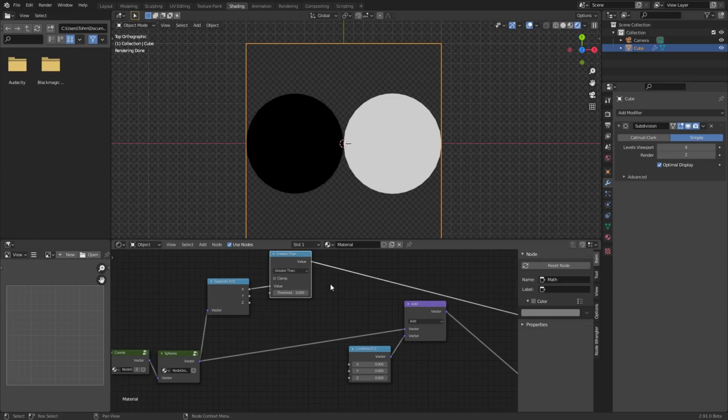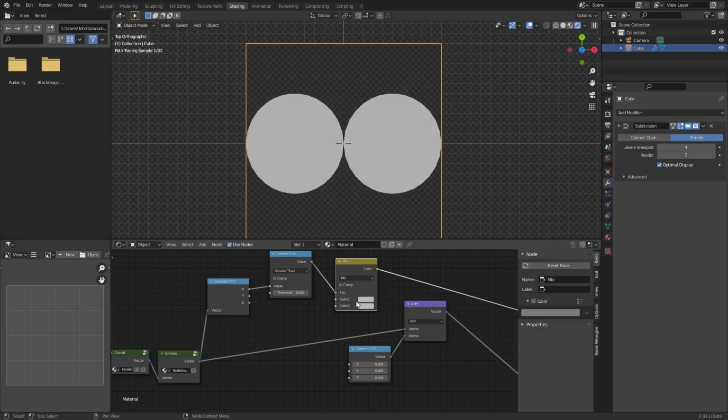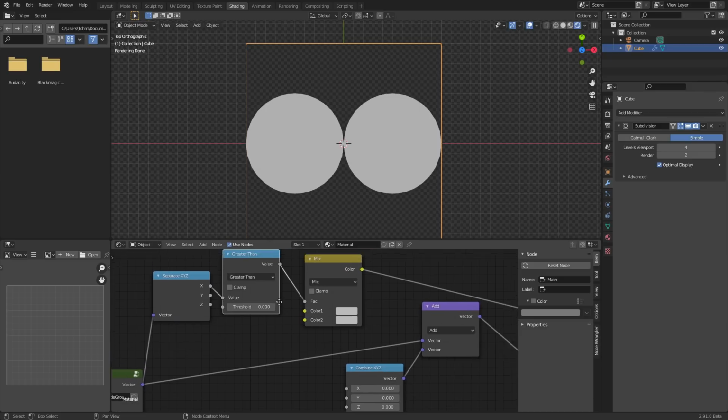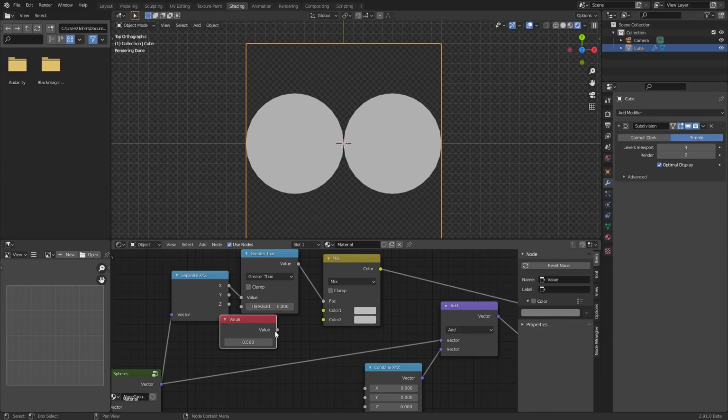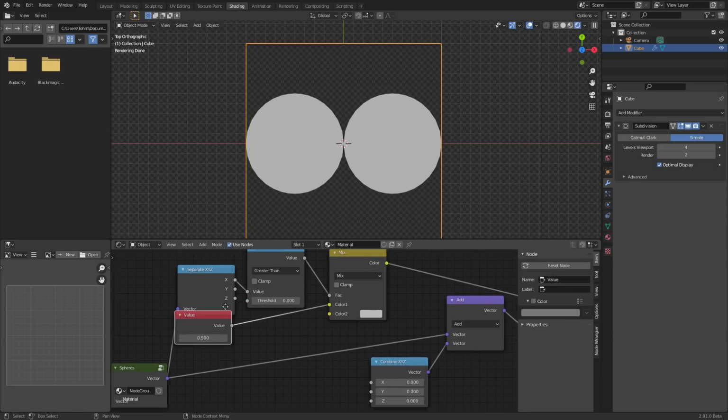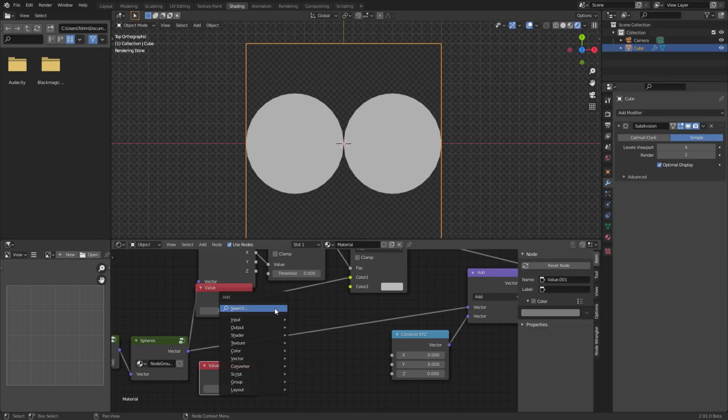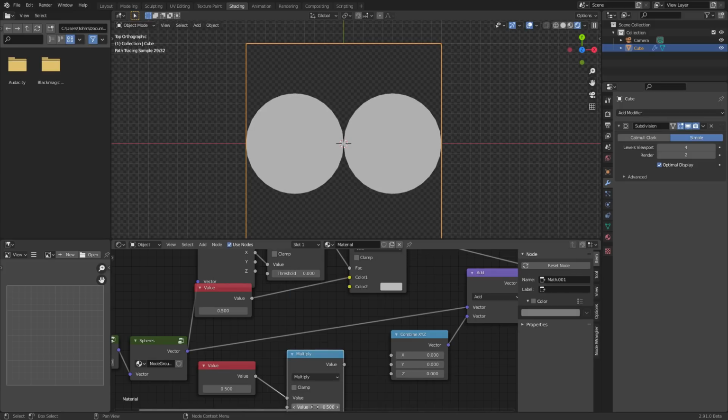So what I'm going to do is we could do a mixing factor. So let's do mix RGB. This is going to be our factor right here. So we could have two different colors. You can see how this kind of separates the information. And I'm thinking for one of these, we're going to have a value describing the distance we want this to be away. And for the other, I guess we just take the negative version. So it's actually going in the other direction. So multiply by -1. Boom.